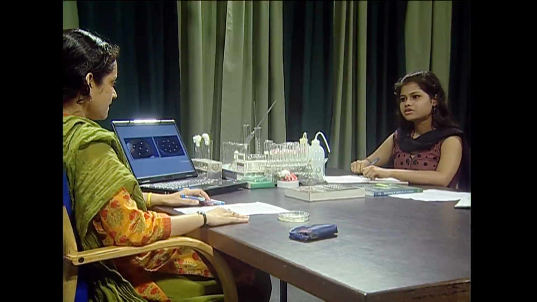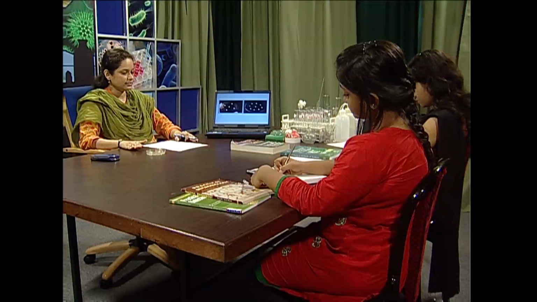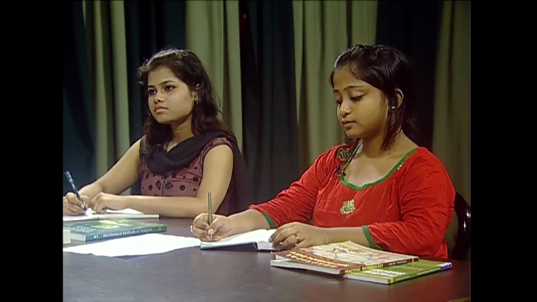Ma'am, can the use of multiple drugs at the same time affect the efficiency of antibiotics? Yes, it can affect the efficiency of antibiotics. When we are using more than one antibiotic, the process is known as combinatorial drug therapy. Now, the two discs placed on the agar surface might have an additive effect on the bacteria, or they might have a synergistic effect in killing the bacteria. Synergistic effect means it is producing a greater zone of inhibition when the two antibiotics are used together, and thus the efficiency of the antibiotics increases. It depends upon the type of antibiotic and its mode of action on the bacteria.